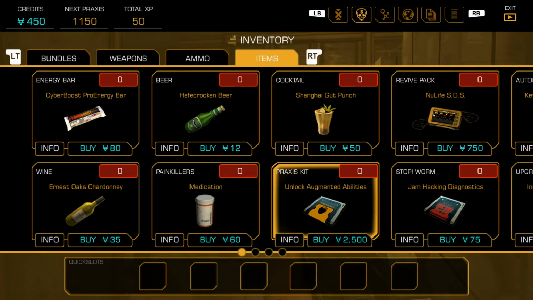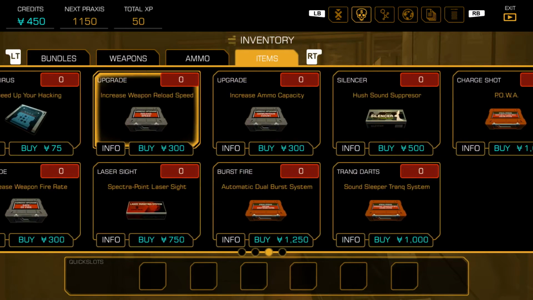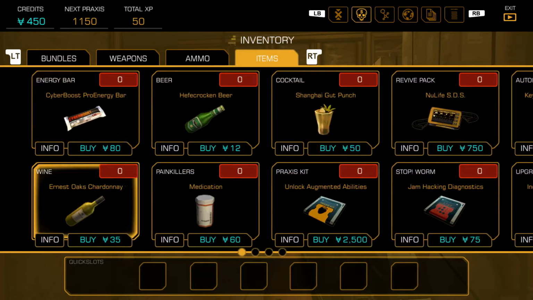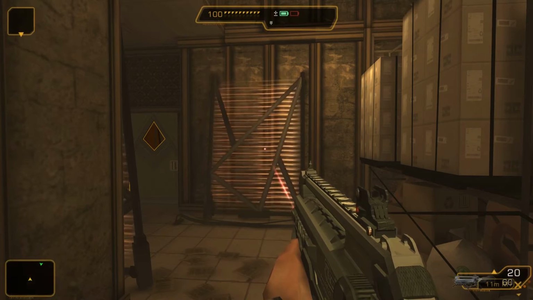And then Praxis kit here would be 2,500 of the, what is this? It's a V with 2 stripes through it. I wonder what the name of that currency is. Keybreaker security device. Increase your reload. Sound suppressor. Well, it doesn't look like I'm gonna be able to buy anything else. Painkillers and energy bars. I know that you could never find enough energy bars in Human Revolution. We have augments here where I could select that, but before we do that, let's continue with the game.